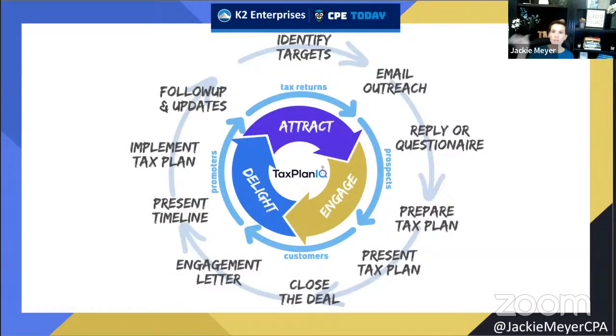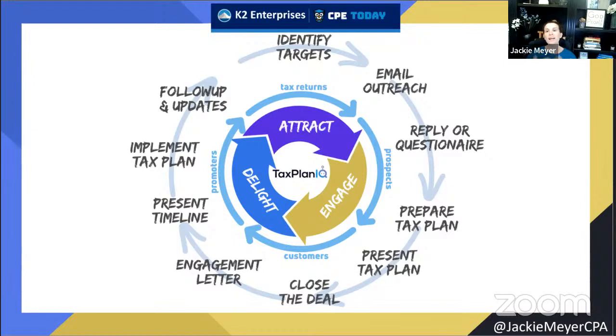Okay, so we've walked through these stages here: identifying the targets, preparing the proposal, presenting the tax plan, closing that deal, sending our e-engagement letter. Collecting ACH is another great tip. Make sure that you're doing everything on ACH, first of the month, and collect that implementation fee and first month's fee before you start any work. I don't care what their excuse is, you have to collect that money before you start work.